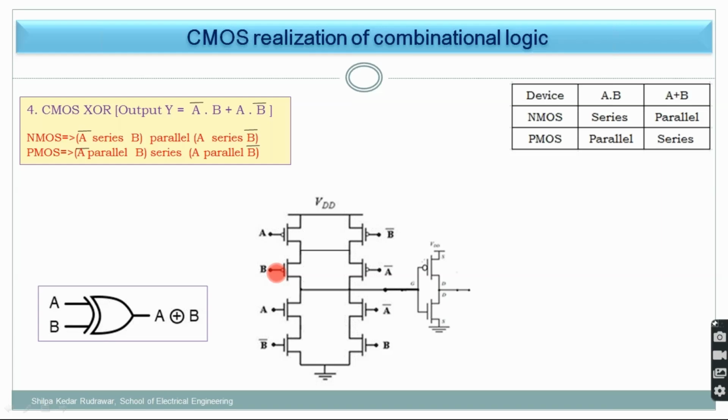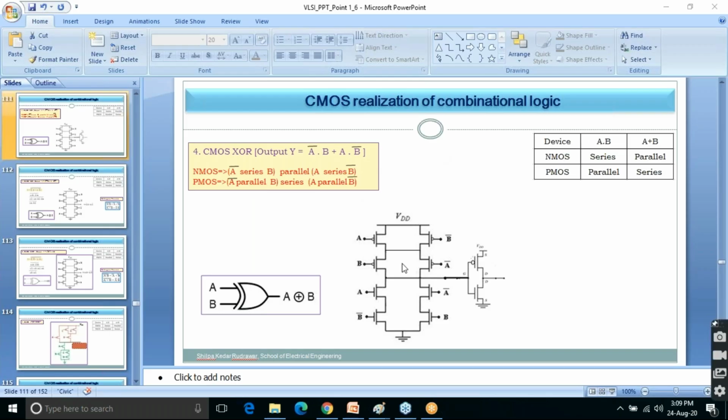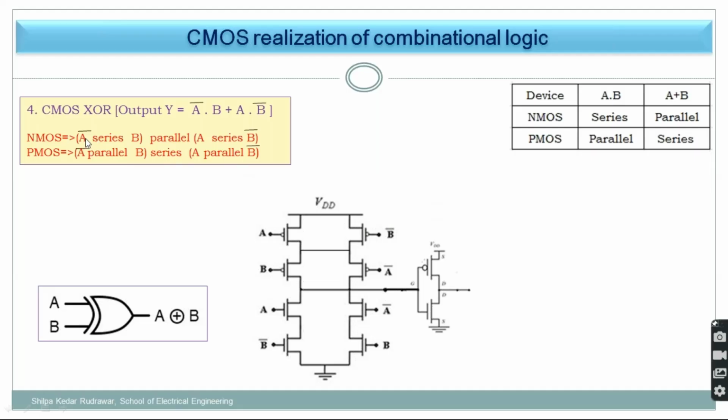Next, what you need to do is exactly the opposite of this, you need to draw at the upper side. So now here A B bar were in series. Now here A B bar will be in parallel. So this is A B bar. I hope this point is clear with you. So what we have done is, opposite to this NMOS, we need to do the PMOS. Here we first drew this NMOS, that is A bar B in series. So this A bar B, these are in series. Again, this is in series, and both are in parallel. In the same way we have done for the PMOS. Opposite of this, these are in series, so here it will be in parallel, and in series with this particular parallel combination will come. So like that we have written.